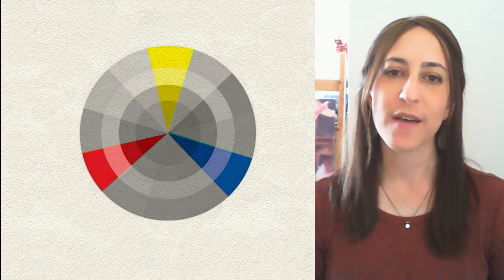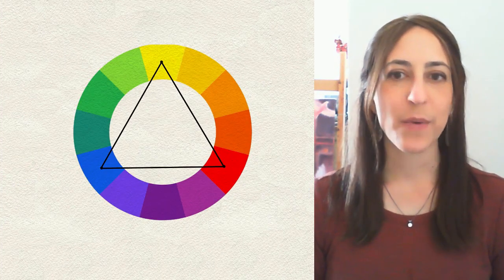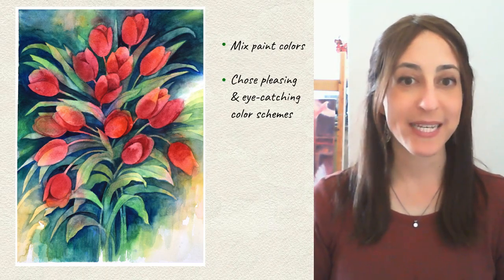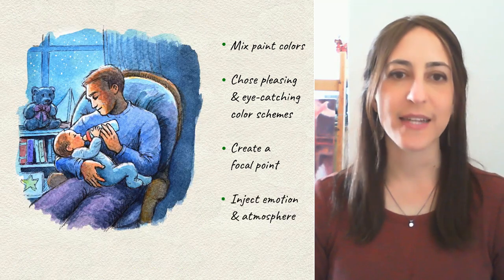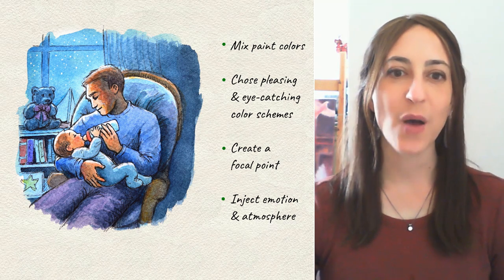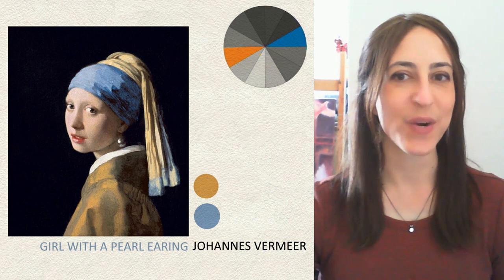In this video, we'll cover some basic color theory that pertains to art. It will also help you learn how to mix paint colors, choose pleasing and eye-catching color schemes, create a focal point, and inject emotion and atmosphere into your work. I'll also show you examples of how artists use these concepts in their own work.